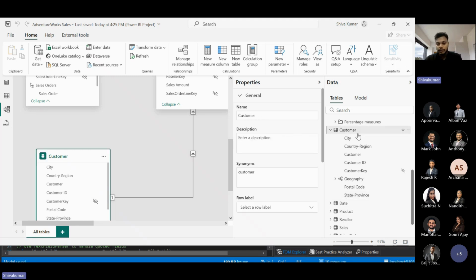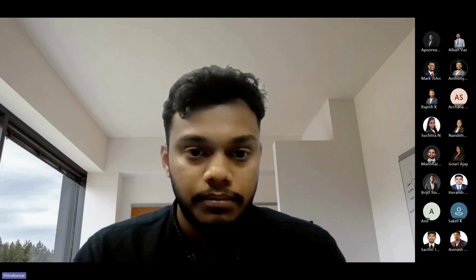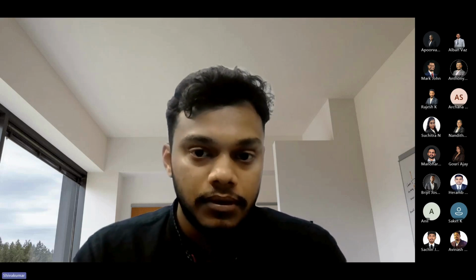And you can do it in another way where you can just do it for one customer table and copy the TMDL across multiple Power BI files which use the same table. And that's how we can use Tabular Editor and PBIP files.